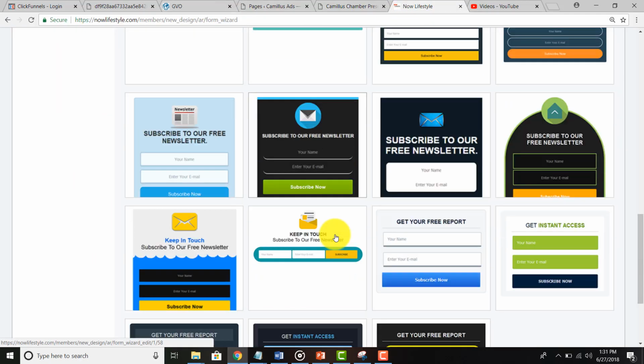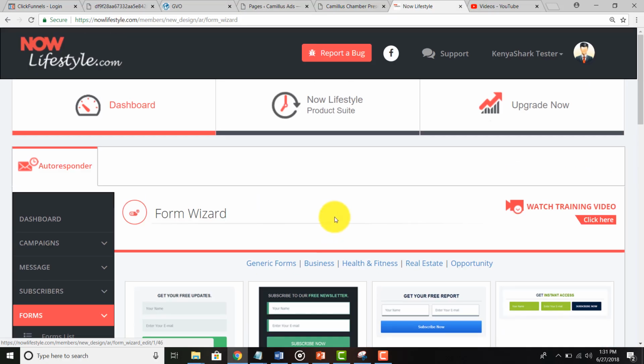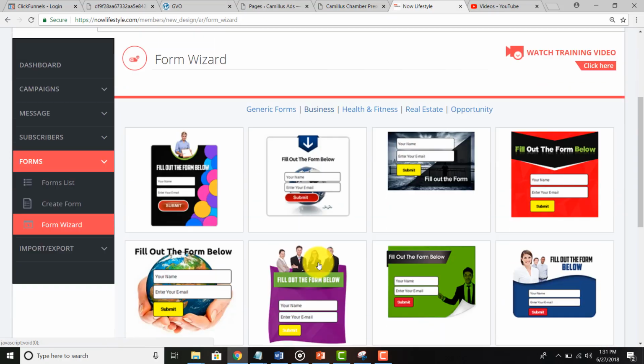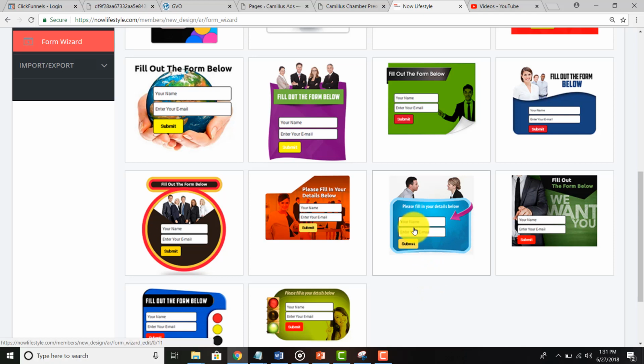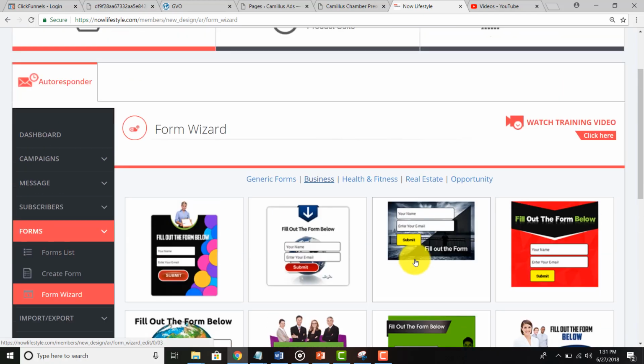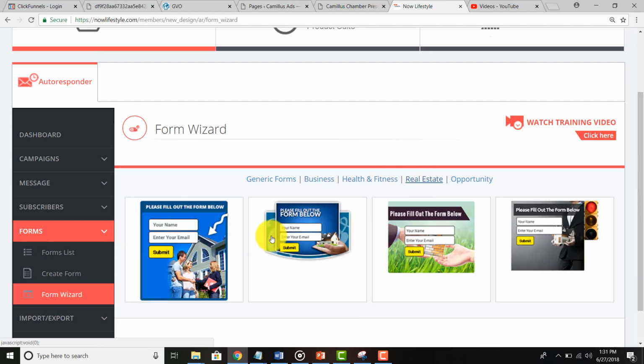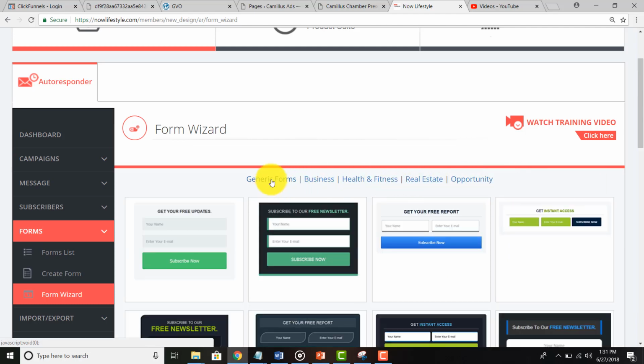And so there's a lot of different varieties depending on if you just want something that's generic. If you're in a business, again, you can play around with the submit buttons. You can't really play around with the artwork that's on top. It's just the submit button that is going to change. These three fields will actually change and be edited in the system. And so if you're a real estate company, you get some that look more like houses and similar ideas to that. So there's other ones as well for health and fitness and for opportunities, but we'll just focus on the generic one first.